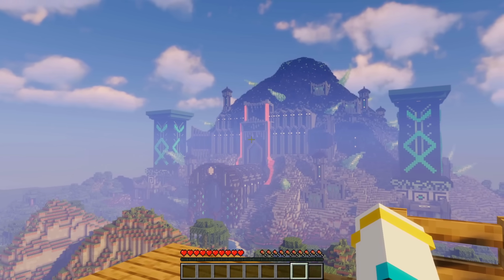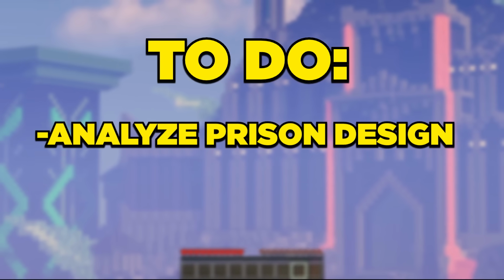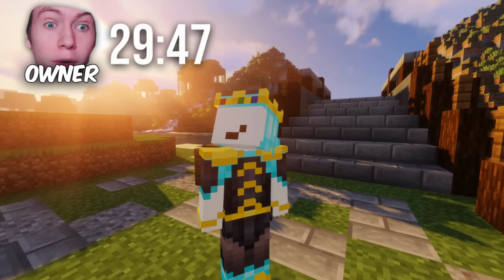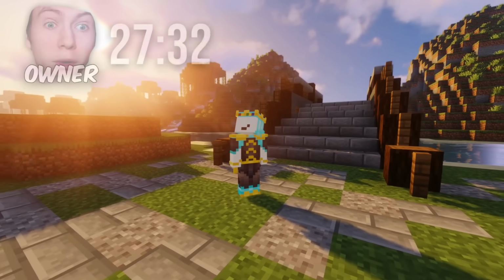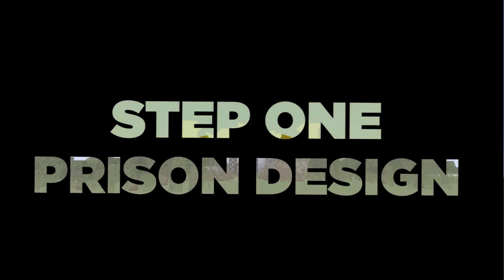Okay, so I needed a plan. If I was going to escape this prison, I needed to first take a look at the prison design and then learn the prison security process for my tour with SeenSven. And since I only have 30 minutes right now before I have to meet up with SeenSven, I'm going to get started right now with step one, the prison design.